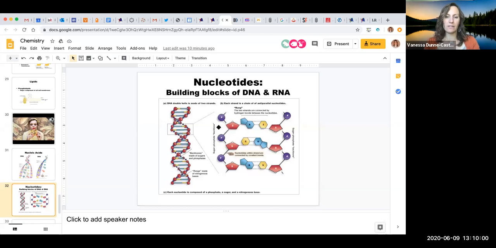So this single nucleotide unit that you see here with the nitrogenous base, the deoxyribose sugar, and the phosphate, this is one individual nucleotide. All of these components are linked together with covalent bonds. But when you have one nucleotide that binds to a complementary nucleotide on another strand of DNA, you can see these dotted lines here because the bond is very loose. This is a hydrogen bond that's formed between 2 complementary nucleotides on 2 different strands.